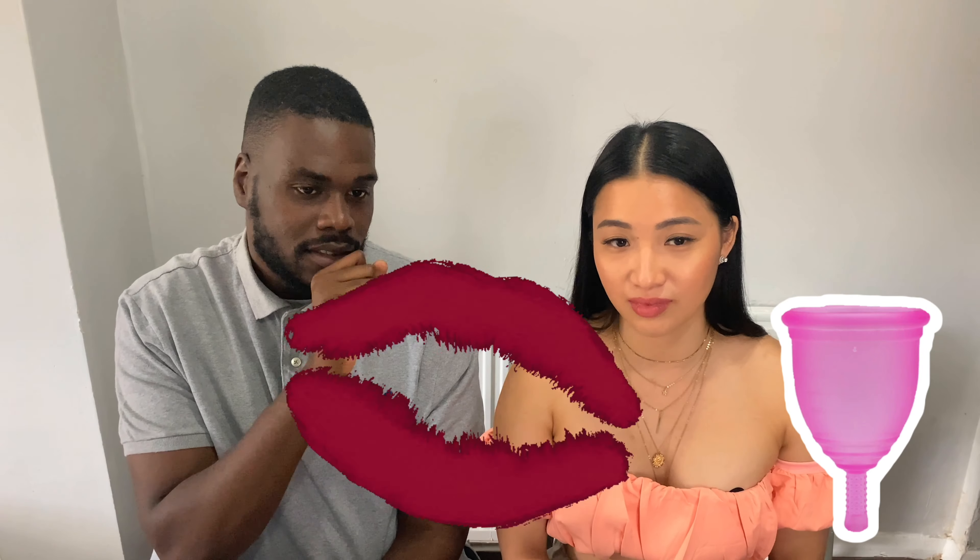It looks like an upside down plunger, innit? Like, you know what you can use for a toilet? But females would use that for their lips - to plump up their lips. Oh, like a Kylie Jenner lip thing. So they go and they look like that, and when they're done they look like that - they've got the duck lip. That's what I think it's for. So final answer - lip plumper. What's it for? A menstrual period cup. So you shove that up your vagina?